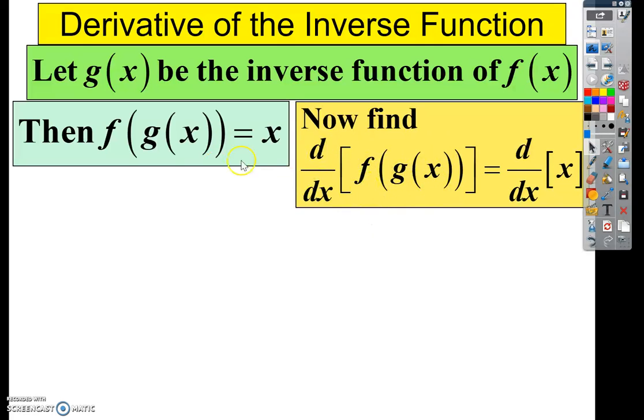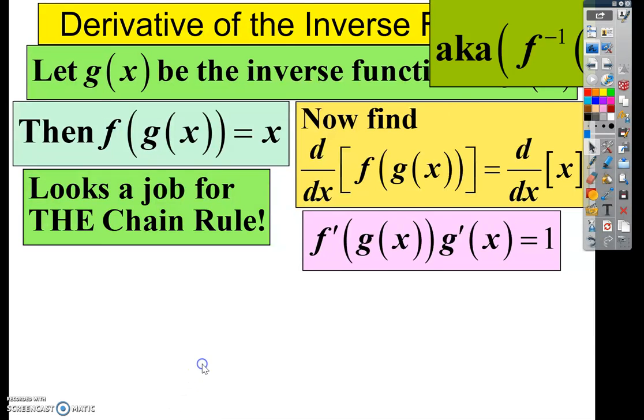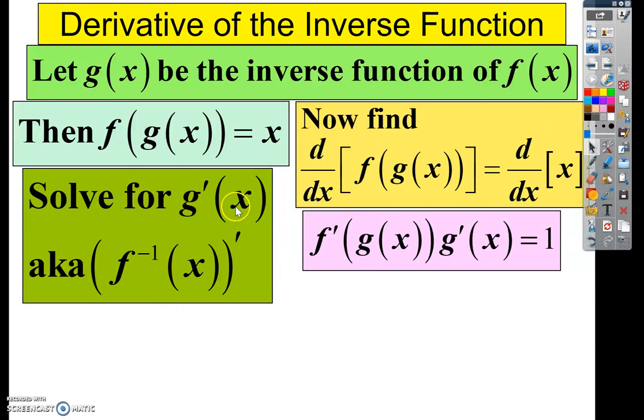Let's go ahead and just find the derivatives of this. So this was the warm-up, what we did a moment ago. It's chain ruling, and that's what our answer is. We know the derivative of x is 1. And so that's all we've got. Again, we're looking for, if we remember, g is really f inverse. So g prime of x is f inverse of x prime.